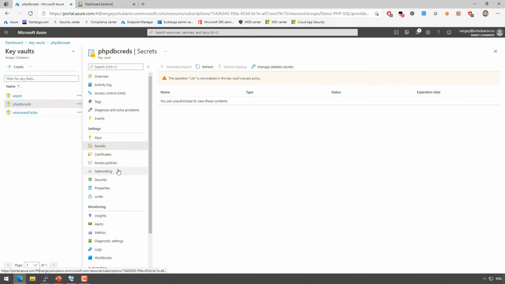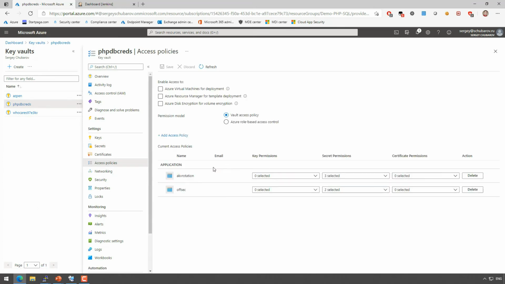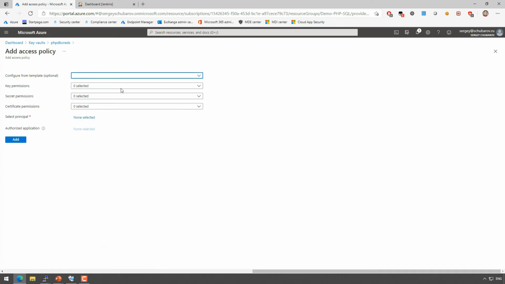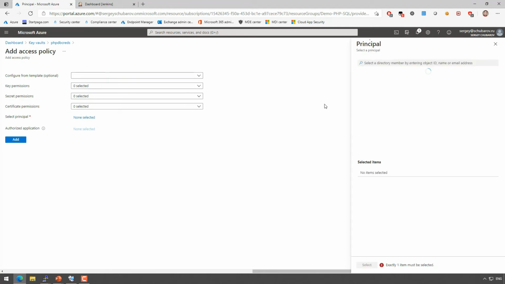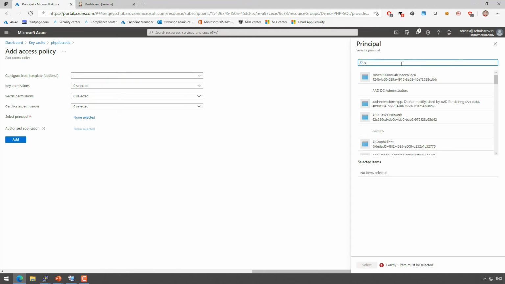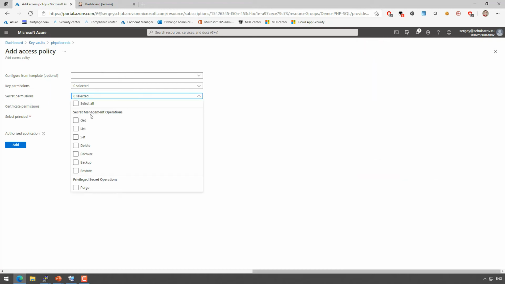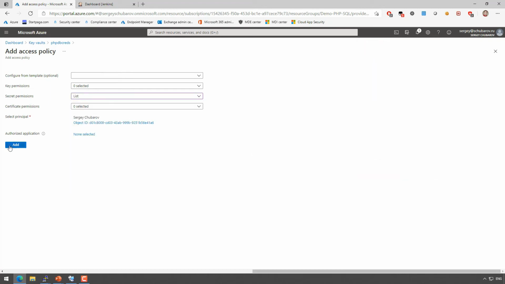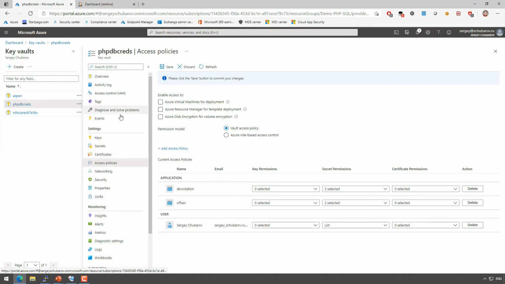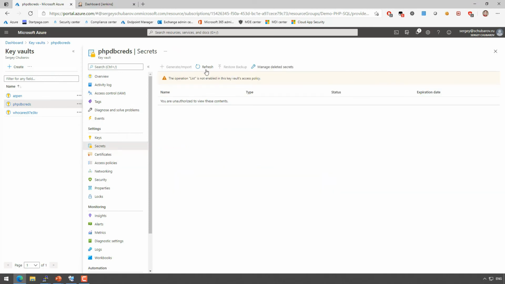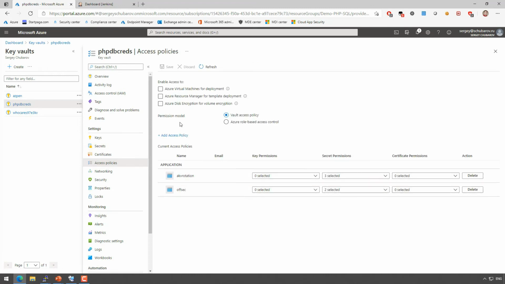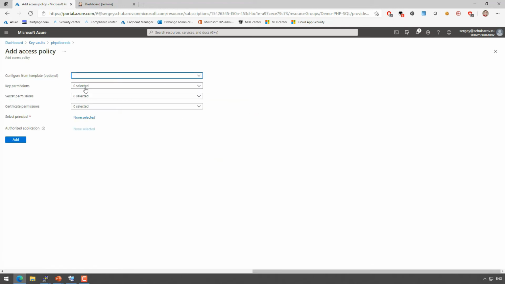Let me quickly give permissions to myself to just show you that something exists there. I'm going to give permission to list, click add here and go back to secrets, refresh, no. Oh damn it, I didn't save it, sorry.